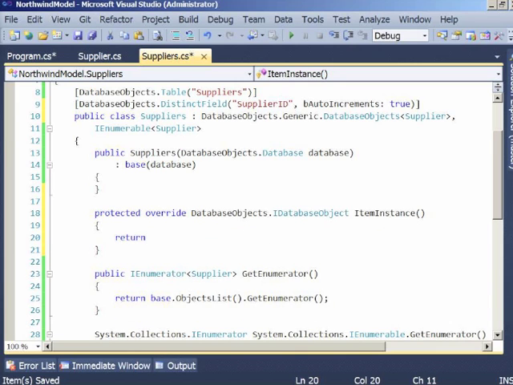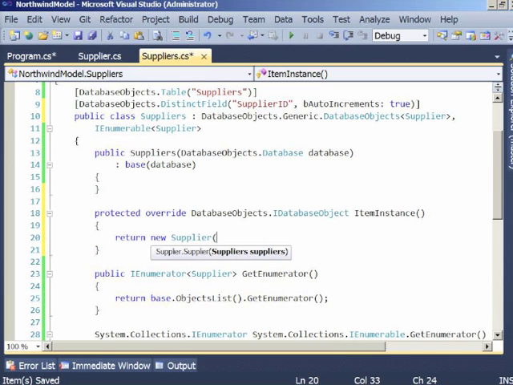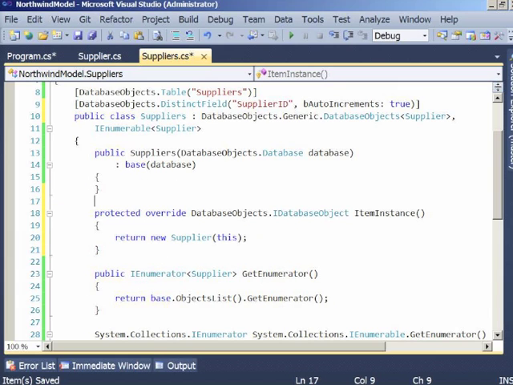So we'll just do that for clarity. We'll create a new supplier, pass through this. So this is again not necessary. This will automatically happen, but sometimes, in order to implement certain types of polymorphism, you need to override this function.